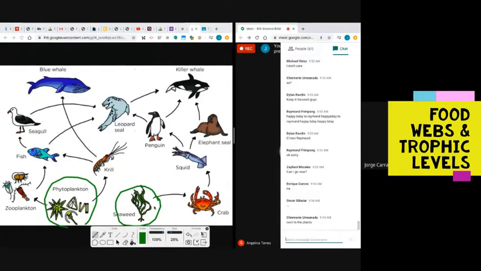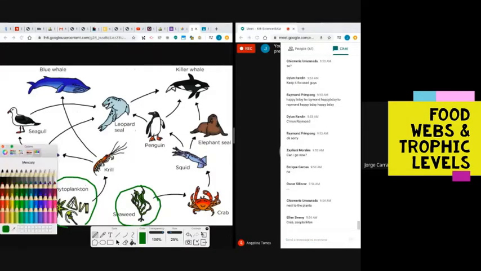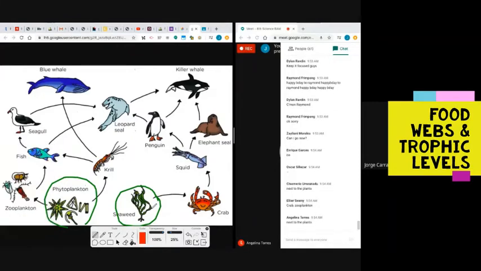Next to the plants, right? So we will count literally after the producers, we will count one place. So if you look at this, I'm going to pick red just to pick a different color. If we follow one place, that's our primary consumer. So just follow the arrows and the number one place, the number one organism right after the producers, those are your primary. Crab, zooplankton, yes, and krill as well.